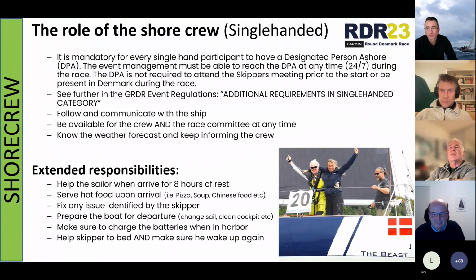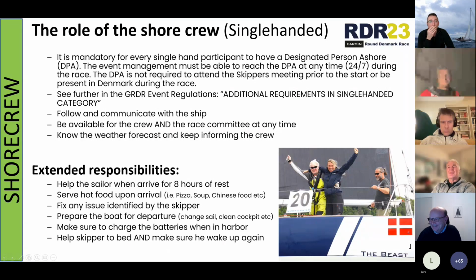Next slide here. Yeah, and for the shore crew, that will be your very, very best friend through the whole race. And just to be sure, I've married mine, so I know where she is and what she knows. But also it's important that you are allowed to have more than one shore crew. There's a P1, which is the preferred one for contact, but you're allowed to have two, as you can see here in the slide. I had Helle, and then we had Morten in the back of the boat.